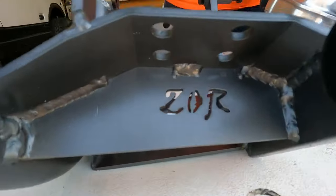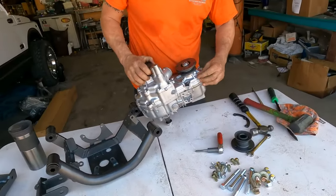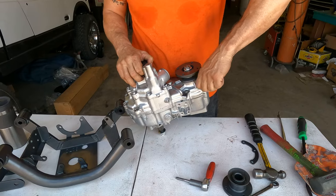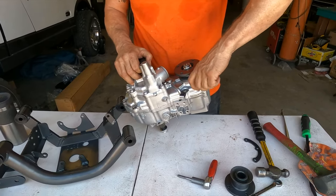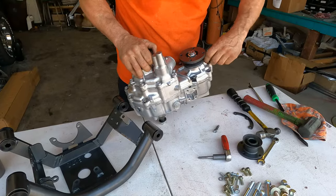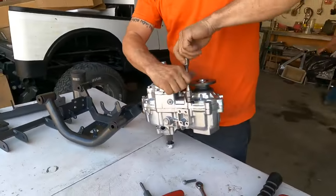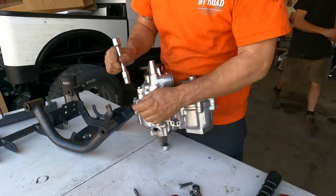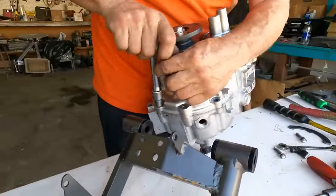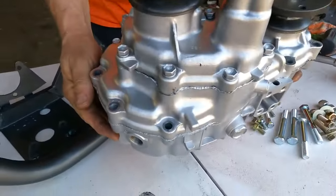All right, we're ready to put the T-case in. Got to take out certain bolts. I've already pre-loosened the bolts I have to take out. So we'll give you a close-up after I take all of the bolts out so you can see which ones. All right, so those are the bolts that you take out.